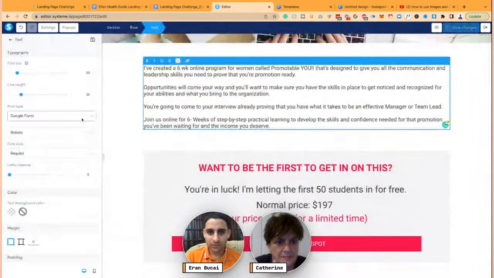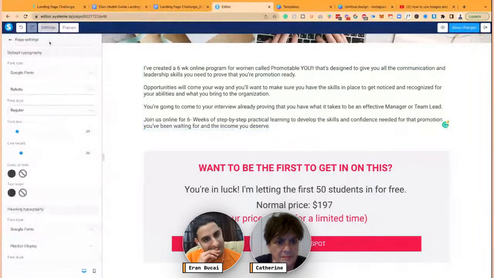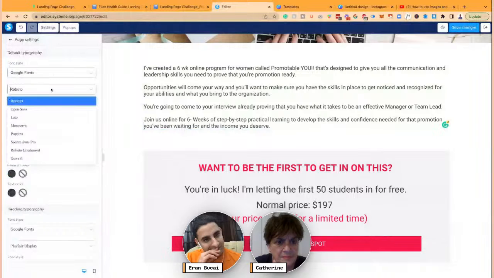What's your font, by the way? I don't know, but would it be matching the one on my website or different? Whatever you want. If it's matching on your website, better. Which one is it? No, I have the colors, but not the font.